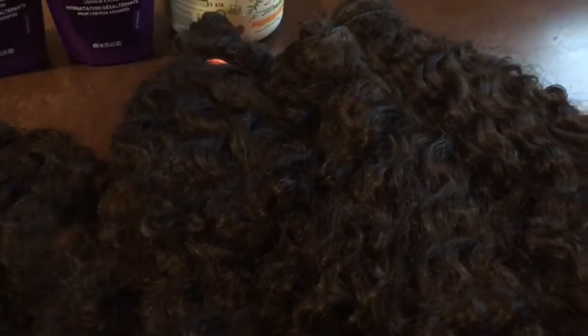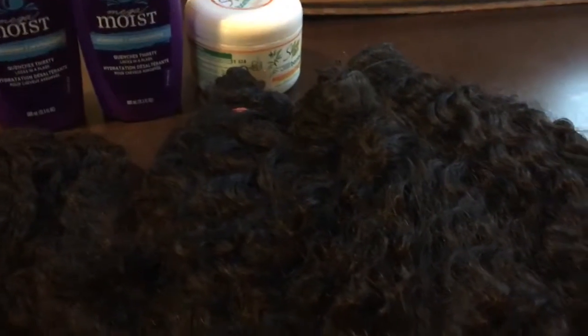You go get this hair you've been watching forever, and then it just doesn't live up to the hype. You see pictures all over Instagram, everybody sending in pictures saying 'oh it doesn't shed' and 'I love this hair,' and then when you get it, it's nothing like how other people described it. That was my experience. I used this hair one time, wore it for about two and a half months, then took it off and put it in a bag in the closet because I was so disappointed.